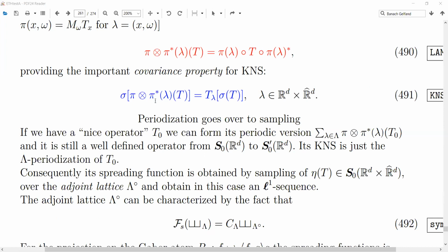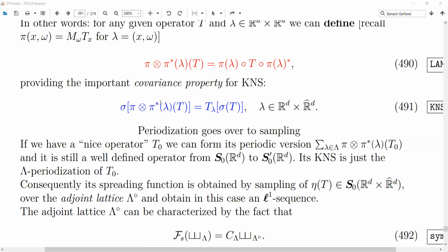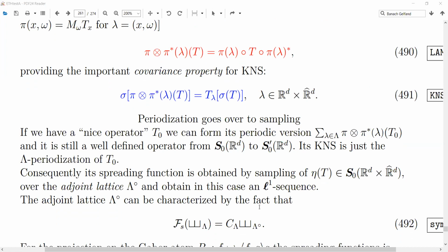And the important formula, which I put in blue, is that if you do this funny conjugation, so kind of you make out of an operator which is projection on your Gabor atom, you make a projection on a Gabor atom for a different lattice point. It's just the translation if you take the symbol. So a symbol of this new operator is just take the symbol, the Kohn-Nirenberg symbol of your operator, of your matrix, and shift it around. So I think that should be enough, at least for now.